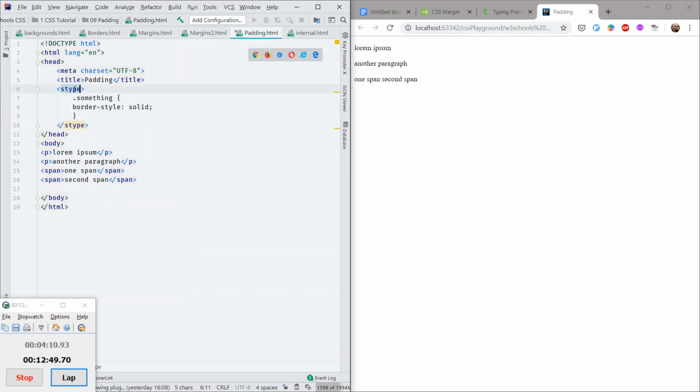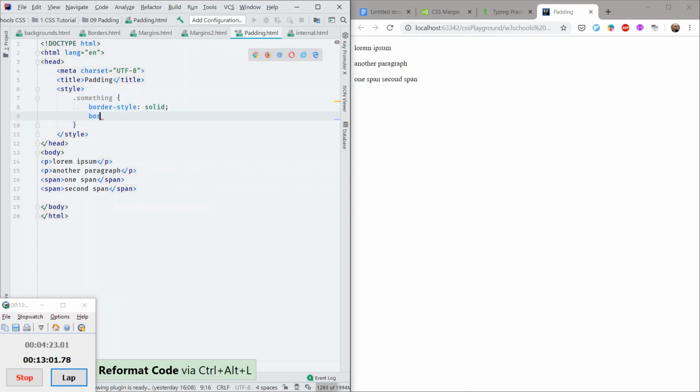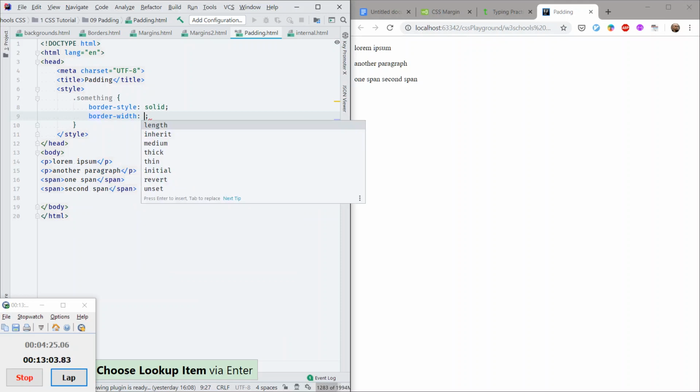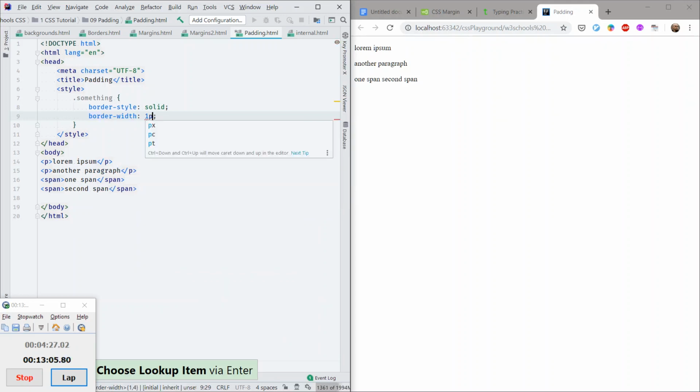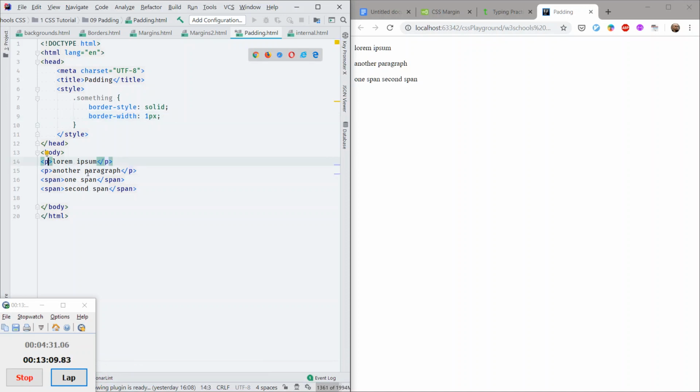Because it's type and it should be style. Thank you. Now when I format it, it will be good. Border width will be 1 pixel. Okay, and now we will do class.